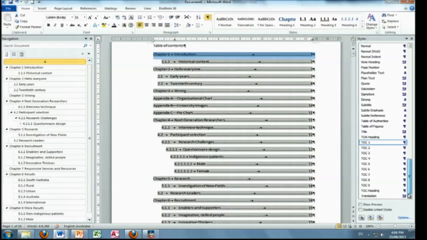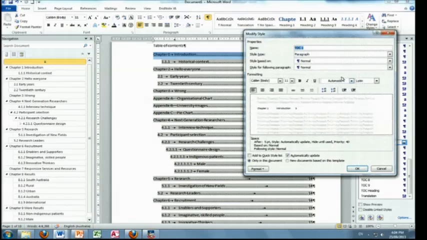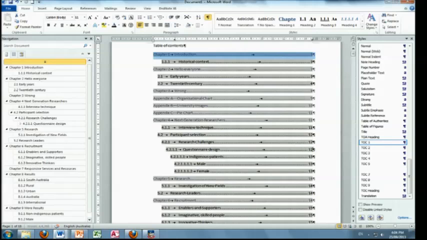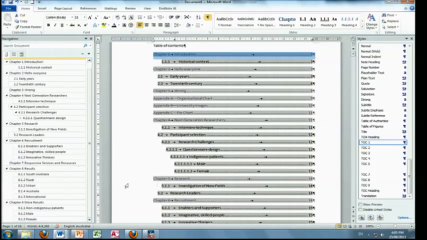So we have, see here, table of contents, style, level 1. I want to change it. I go in here, I go modify, just like any other style, and I change it to purple because I think that's really cool. And so on, so that the next time you put it in, it will actually remain like that. All the styles you make and all the style changes that you make remain with your document, so they're attached to your document. Don't think that you're doing this to Word. You are doing it to your document, and they will stay with your document. All right, so back to images.